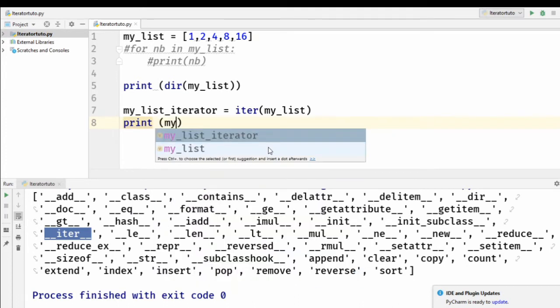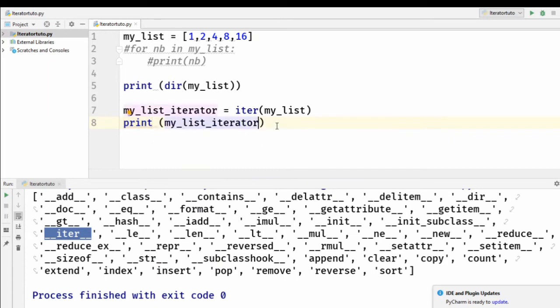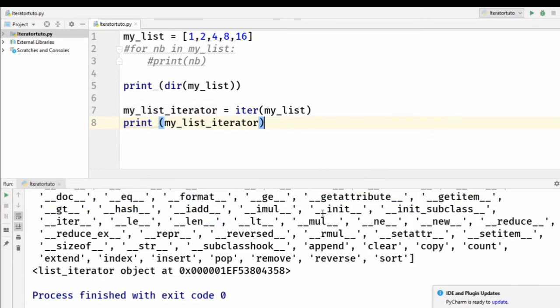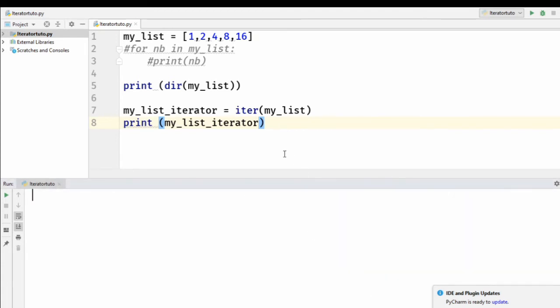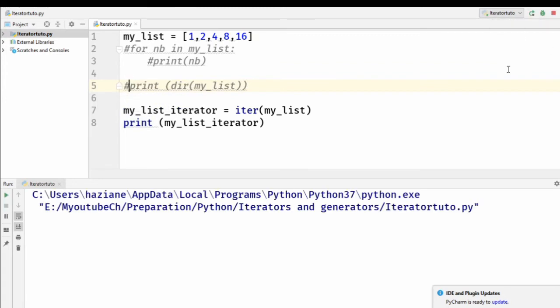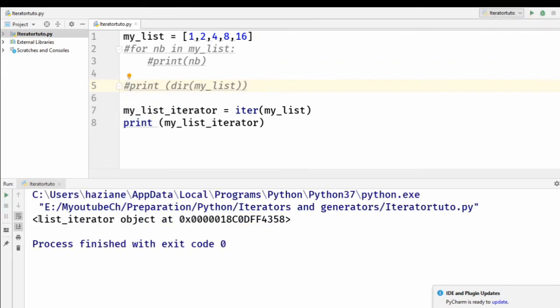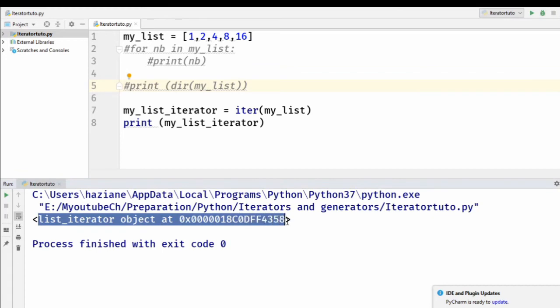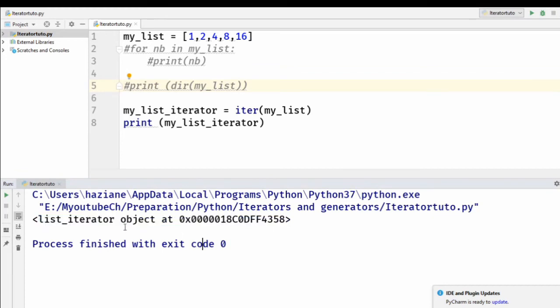So our object will be my list iterator. Let's clear this screen to have a clear display, and just comment this dir. We don't need it now. And here you see our object created is an iterator object.